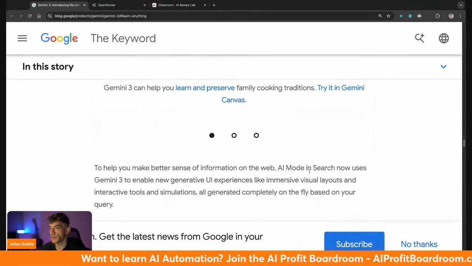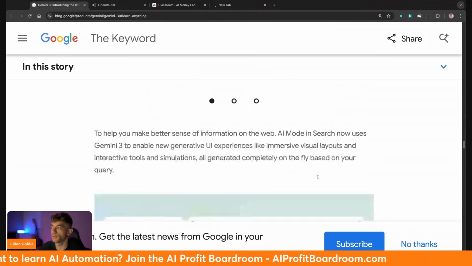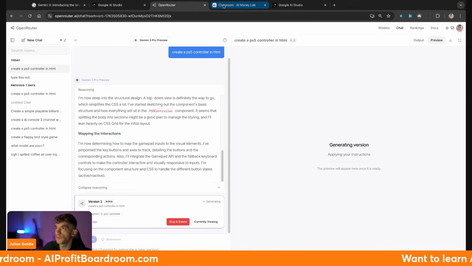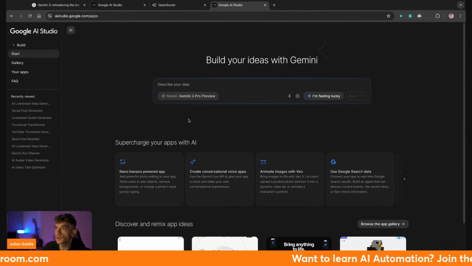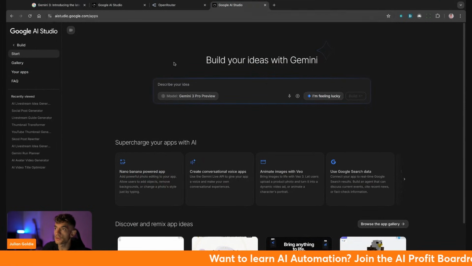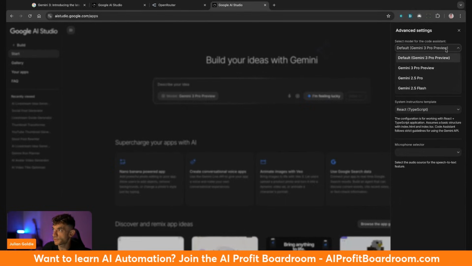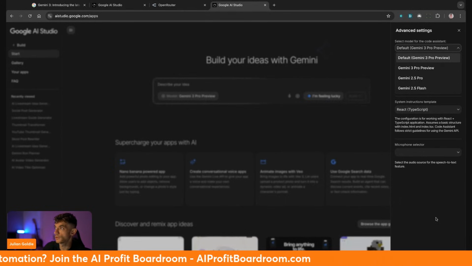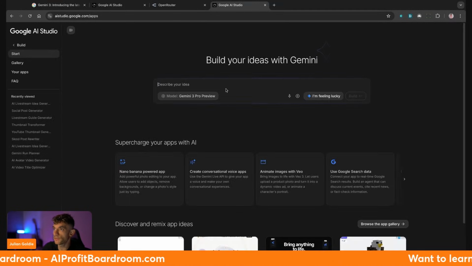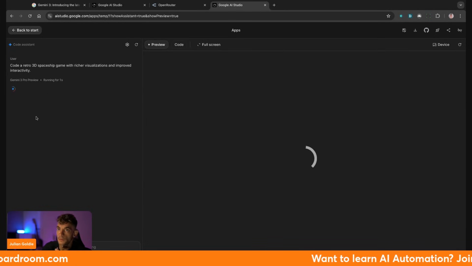Okay, it might be better in AI Studio, actually, just thinking about it. Maybe we'll try it in AI Studio instead. So let's do it over here. Let's see what we got. So we got model. If you go to aistudio.google.com, it's available here too. So you can select the model and then you can choose Gemini 3.0 Pro or Pro Preview. So we'll go with that one. That's the default. And then if we go inside here and we'll click on build, we can start building apps with it directly too.